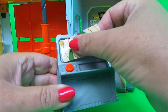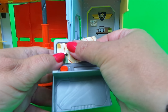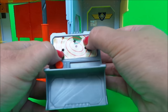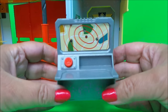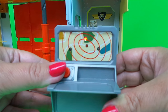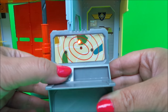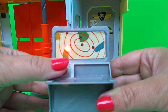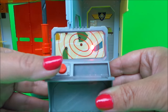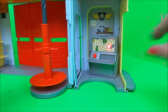Let's stick on the sticker. Very carefully sticking it just around the lights here, and hopefully it will work. So let's press the fire button. Oh wow, that's cool! Oh, that's brilliant, and that sits just inside there.